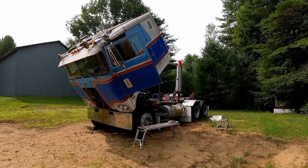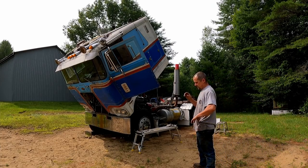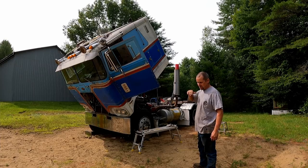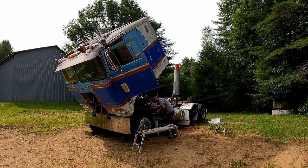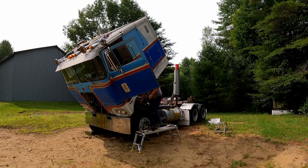Okay, fellas. Well, we're about ready to fire up. There was only one hiccup tilting the cab, and that was at the backside of the cab where the cutout is for the shifter pad. When it tilted, it grabbed the emergency stop lever and pulled it, so the flap shut. So I just reset that. It's probably a good thing I didn't lift it while it was running. So now we're ready to fire it up, I think. Out of gear. Close the shutdown. Give her all away.